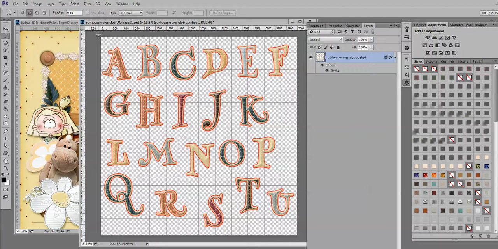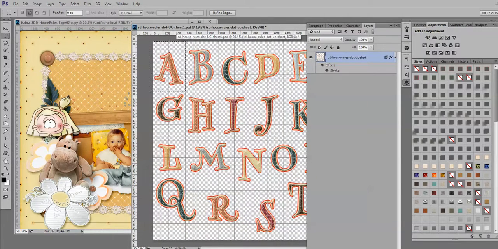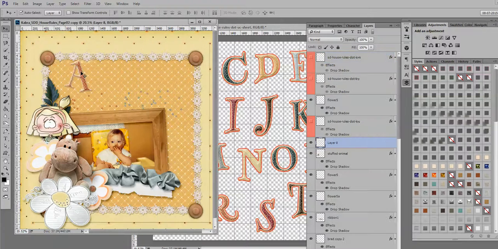And the reason for that is, when we use the marquee tool and we have Snap to selected, if I click right here and hold the mouse and draw out my selection, when I get near those grid lines, it will snap into place. You can just feel it snap. And that way you know you have that whole letter selected and you haven't cut off any part of it. So once you have it selected, come up to your Move tool, come back to your document alpha sheet, and just drag this letter over to your layout.